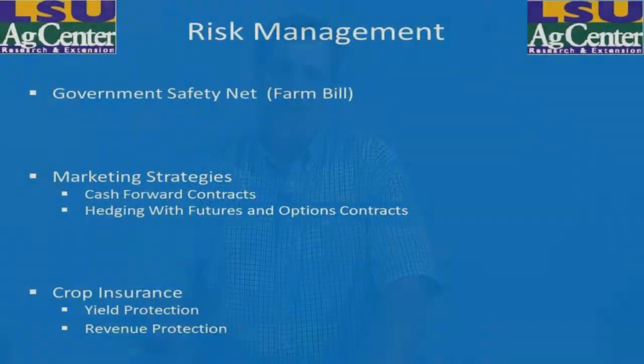So that's going to be a little bit different for many of our producers as we move forward in terms of the new policy environment that we may see. Marketing strategies, you may hear some about this. Cash forward contracts, hedging with futures and options contracts. I'm not going to go into the details of these, but just to let you know, these are things that allow producers to protect some of those prices.